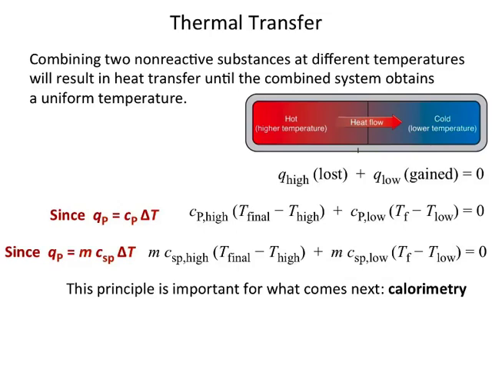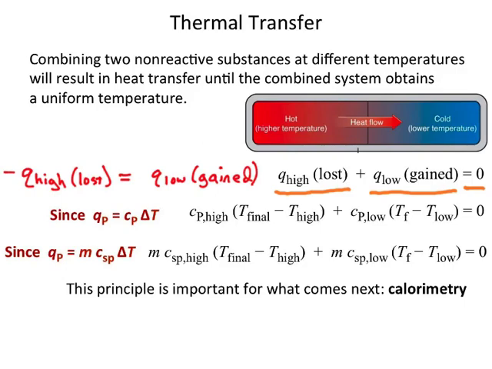So then, thinking about this with the equations, when you have heat flow, the heat is lost from the object at a high temperature and gained by the object at the low temperature. Now you can write the equation this way: the heat lost plus the heat gained is equal to 0. Perhaps a better way to phrase this is that the heat lost by the object at a higher temperature is equal in magnitude but opposite in sign from the heat gained by the object at a lower temperature. In other words, these two things are the same number, they're just different by the negative sign, which makes sense. I put the negative sign on purpose on the hotter object because normally we think that the hotter object losing heat is negative, and then that's gained, which is positive, by the object at a lower temperature. So this heat is just transferred from one side to the other, and it's just different by this negative sign.